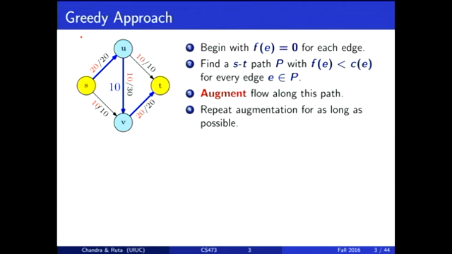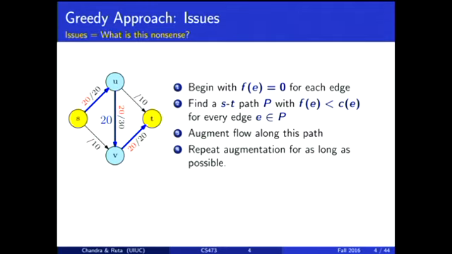Okay, so great. We got lucky this time, we think. Now the question is, does the greedy algorithm always work? If it works, great, we solve a nice problem. But how did we find the paths though? What if we tried that path first? Remember the greedy algorithm, I'm just picking paths arbitrarily. Suppose I pick that path. What happens? How much can I send on that?